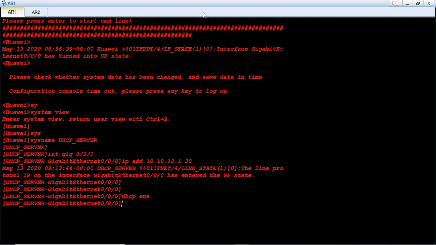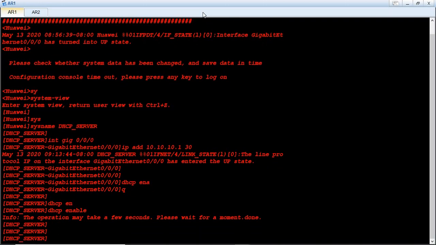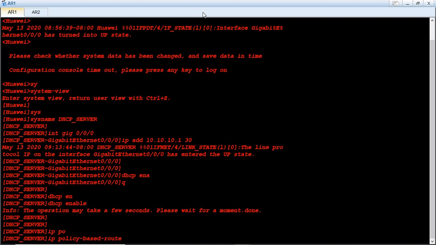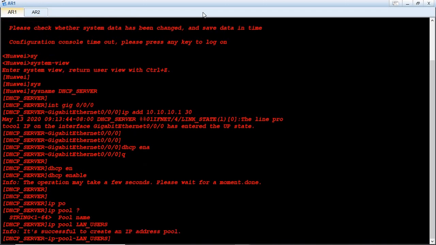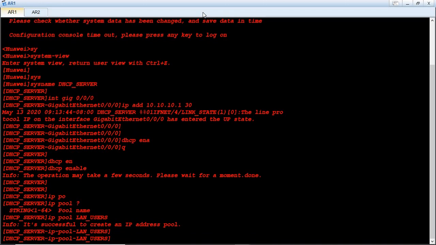Now we have to create our pool. ip pool, and the name of the pool will be Local-area-network-users. Now the pool has been created.